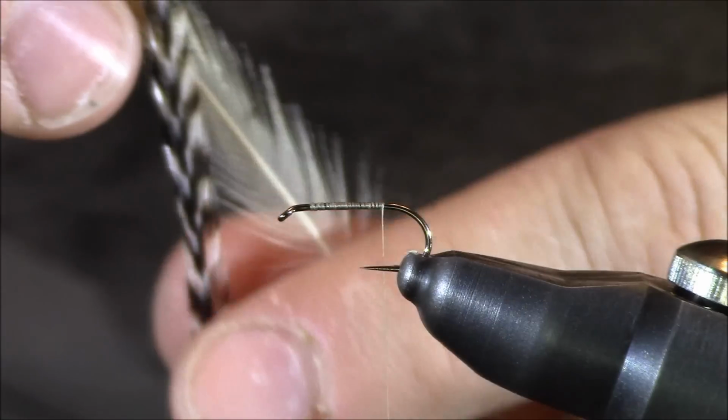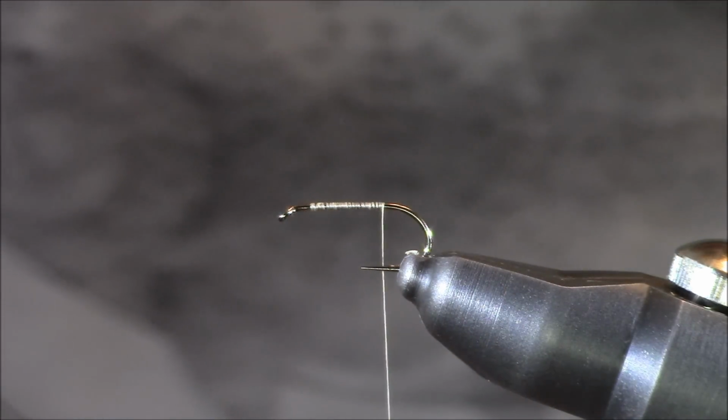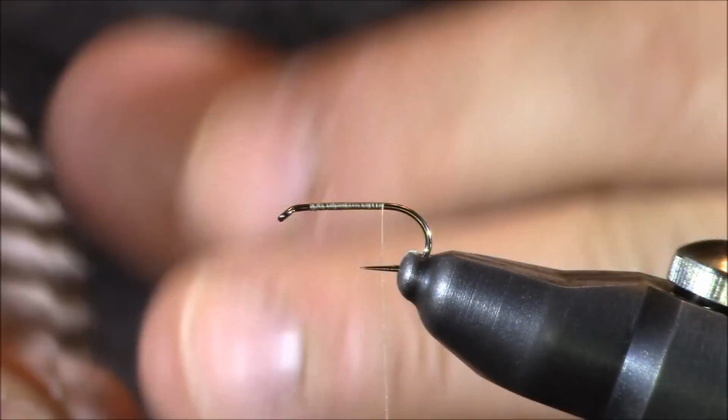Unfortunately for me, both of these hackles have very small fibers on them. They're not very long. Thus, I'm just going to have to find some longer hackles that have those longer fibers on that will be a little bit better for the tail.